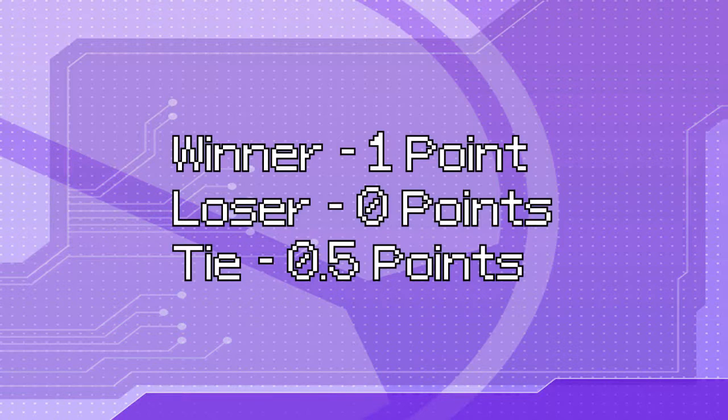Instead, it's a point system. Winner of the match gets 1 point, loser gets no point, and in case of a tie, which shouldn't happen, but a small chance in case it does happen, each participant of that pairing gets half a point. After one round, another round will ensue, with different pairings. This will continue on for an X amount of rounds.